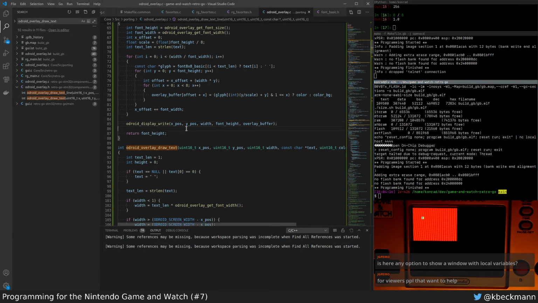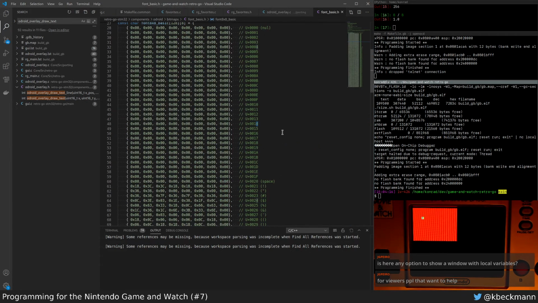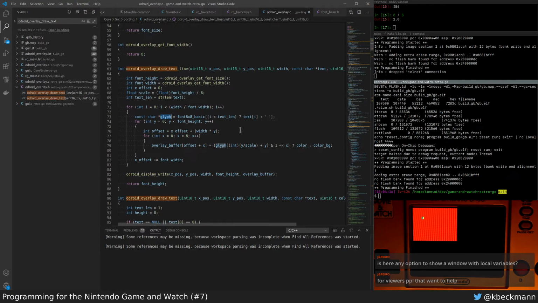Okay, this still looks like crap, but my thinking is that I don't understand what's going on here. We have a glyph, which is a pointer to the active glyph, and we have verified that it is the correct one. In other words, we have verified that glyph is indeed pointing to this entry. We know that. But then this actual code, it should scan the glyph from top to bottom, right?